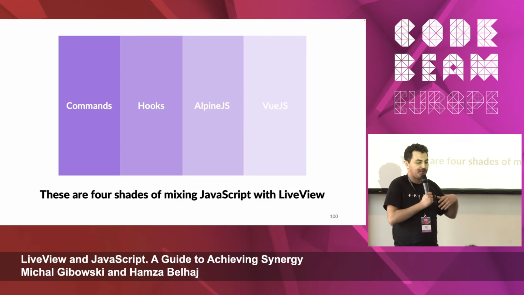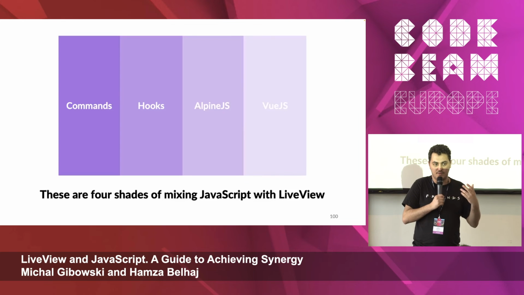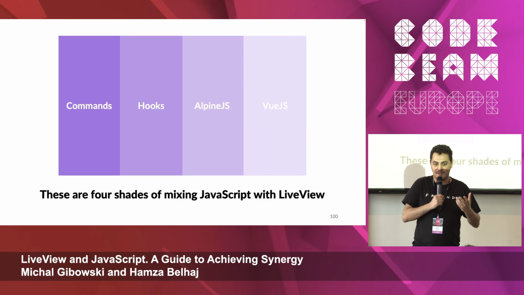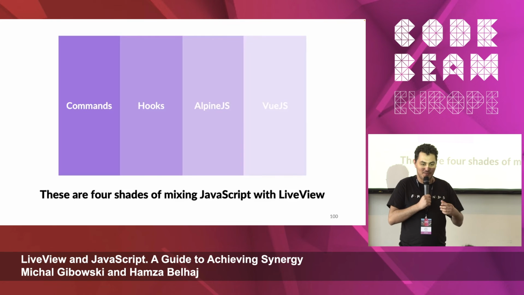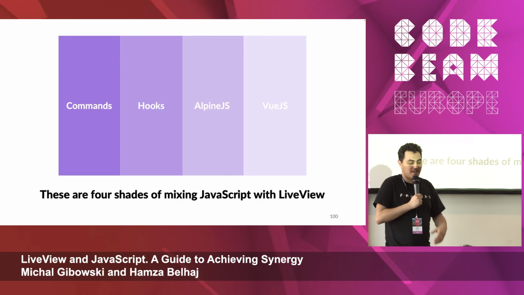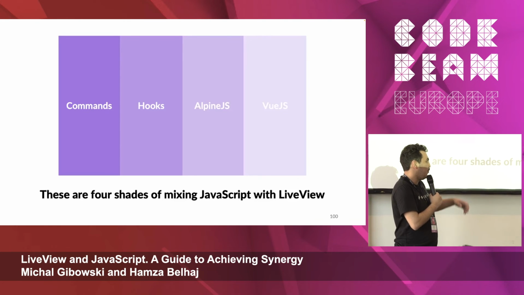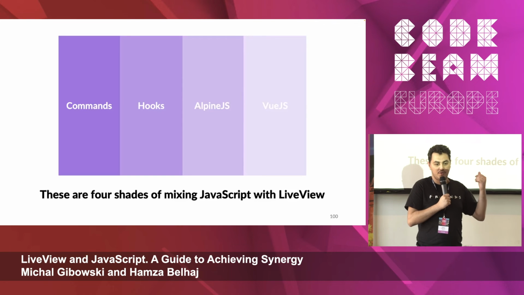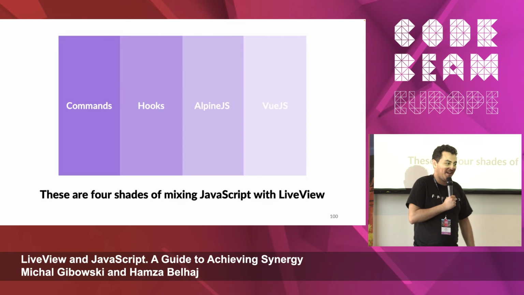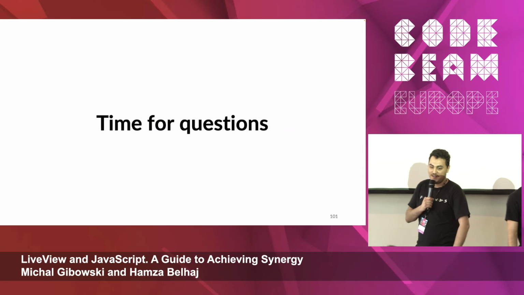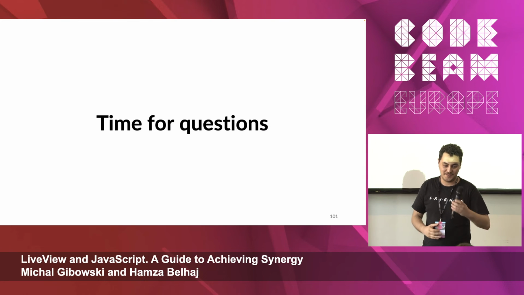For the third part, it was more about AlpineJS, and as Michal has said, it comes with a very tight integration with the LiveView framework, and as explained in the documentation, it's very easy to be put in place. But again, there are some security trade-offs. And finally, we could go with a full-blown JavaScript framework. In this case, we showed you VueJS, but it could be React, Svelte, or anything in this flavor. And that's basically it. Thank you for listening, and please feel free if you have any questions.